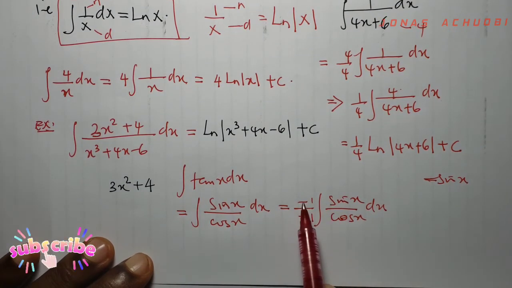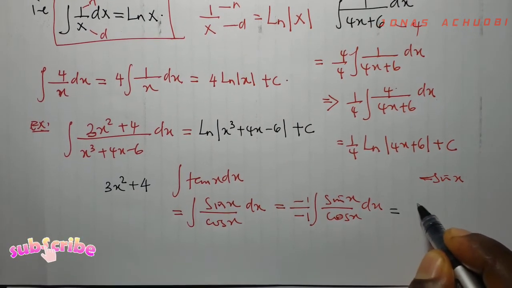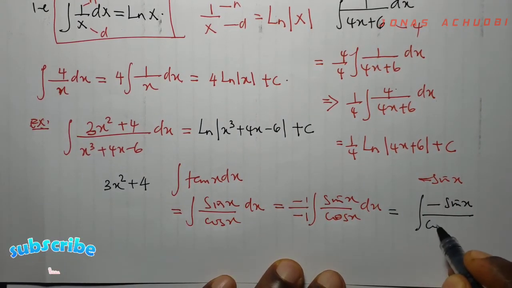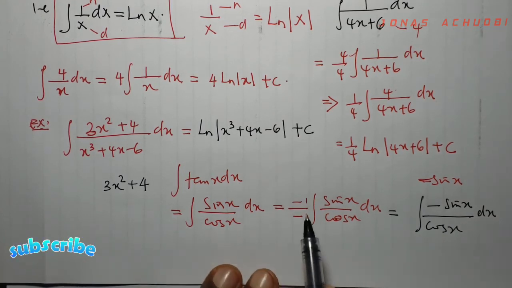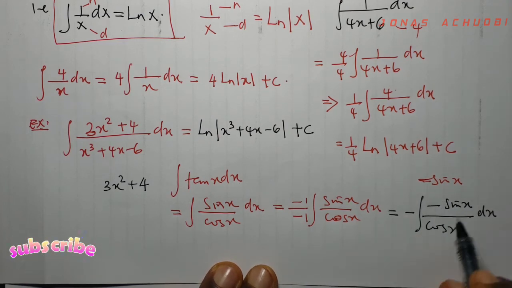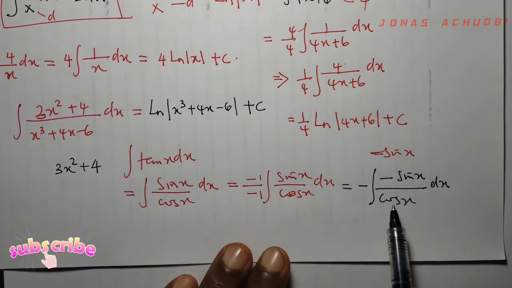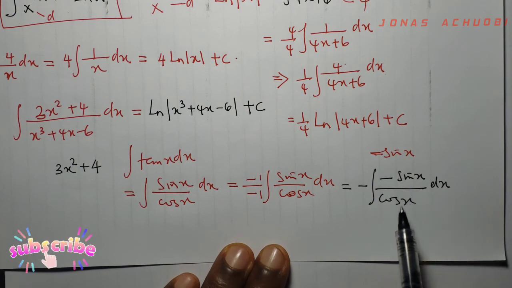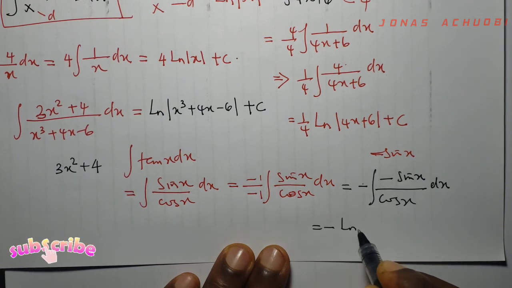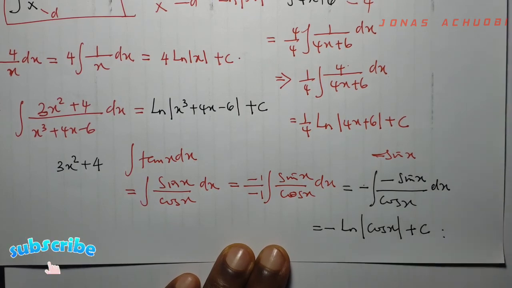Since I want a minus sign here, I can now push this other minus inside and I'll get the following. We get integral, this becomes minus sin x over cos x with respect to x. This minus here is now in. What is left here is just one minus. So what is left there is minus integral minus sin x over cos x. So we check again. If I differentiate cos x, I get minus sin x. And the form which we want is now achieved. So this becomes minus the ln of the denominator, which is what? Cos x, plus what? C, the constant of integration.